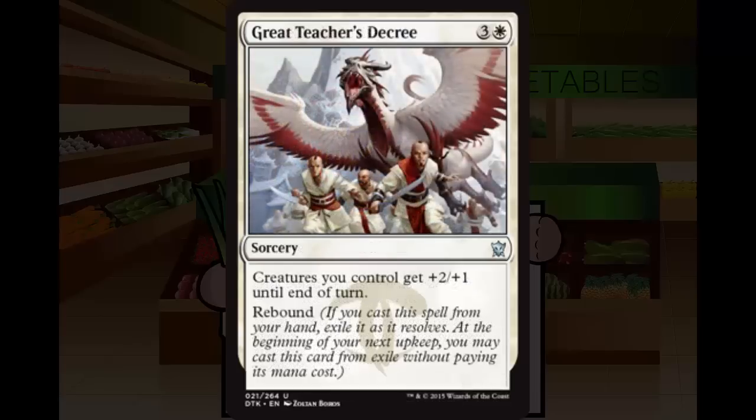Next up, we have Great Teacher's Decree. This is a 3 and a white sorcery at uncommon, and it says creatures you control get +2/+1 until end of turn, and rebound. So this is the +2/+1 cycle that happened, kind of, probably not technically a cycle. In Khans of Tarkir, we had Rush of Battle, where creatures you control get +2/+1, and warriors get lifelink. And then we had Warflare, where creatures you control get +2/+1, and they untap. And now we get creatures you control get +2/+1, and then again the next turn.